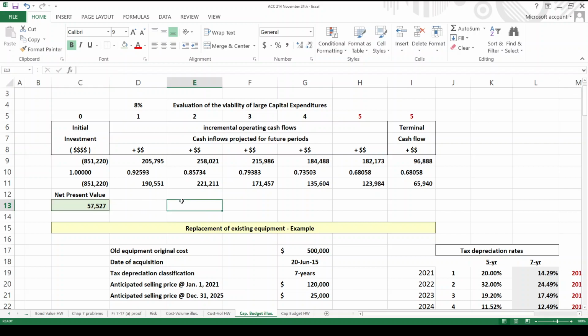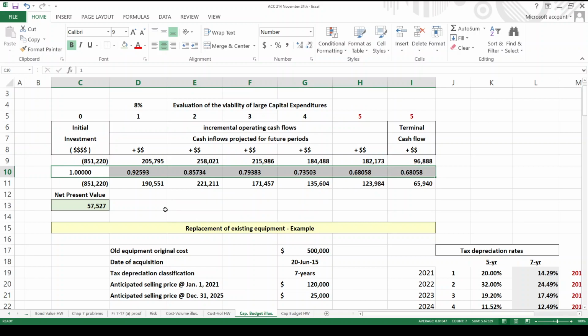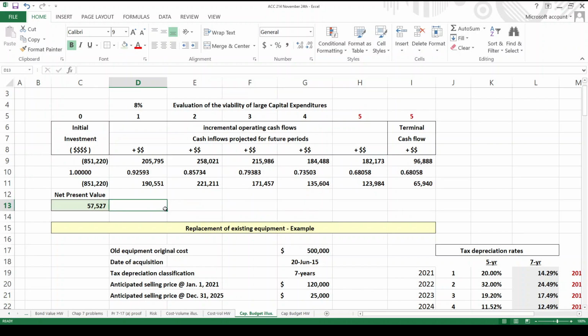Now, if you had to do this manually, like you had to do it when I was in college, this would be a real pain in the neck, because you'd have to just keep multiplying times these factors. Because you don't have the same number here. It's not a nice even annuity, right? And try to get a number that makes it work. Well, let's see if 9% works, because all these factors are based on what? Whatever's in cell D4.